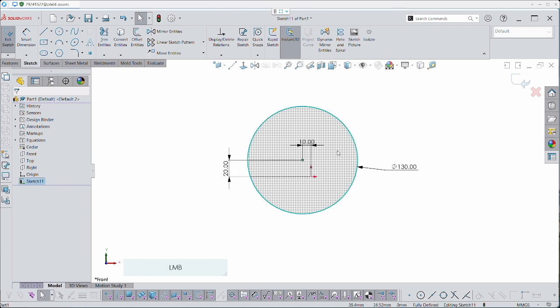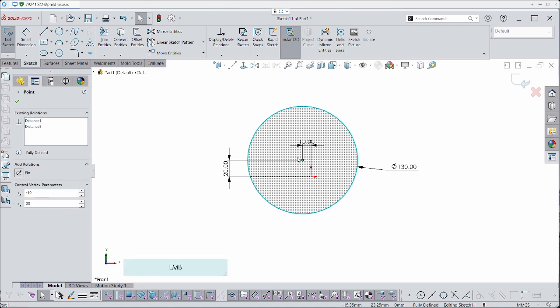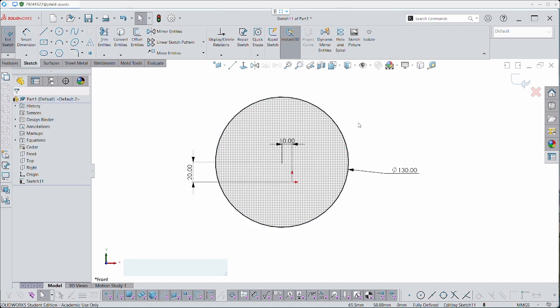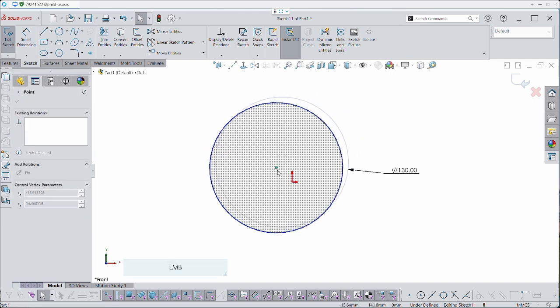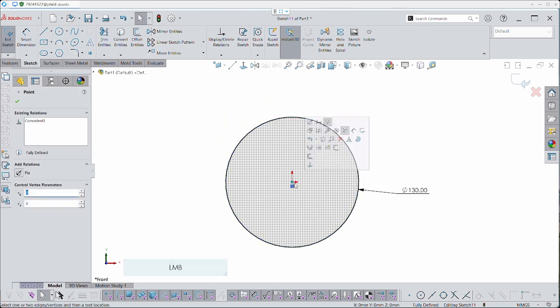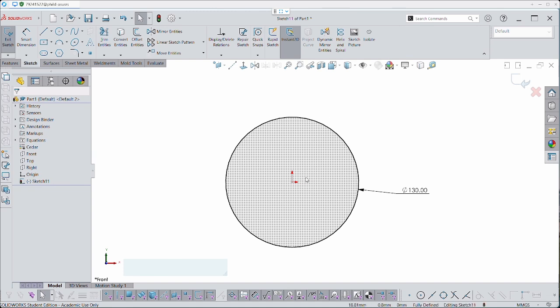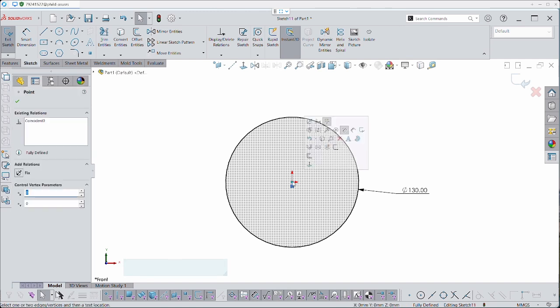Right, so now I can't move this around. I can drag it, I can do what I want with it. I shouldn't be able to drag this around if you've got the right settings. But I don't want that there. Normally when you start something like this as your primary sketch, you want to locate it on the origin. So I can just drag this around and get it to snap on the origin. That turns black. It turns black because its position is at 0, 0, so there's no point in putting a dimension in there.